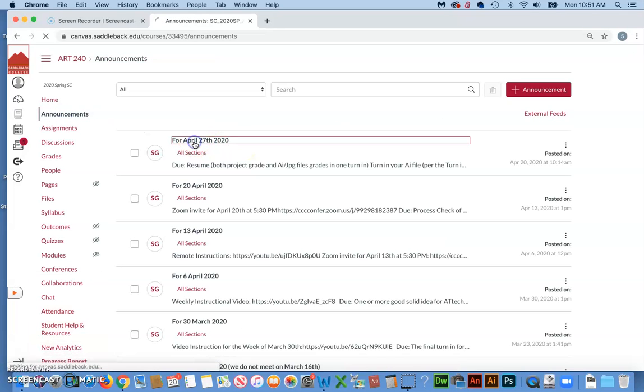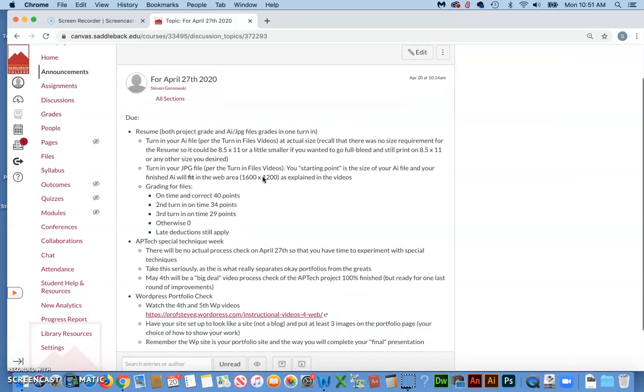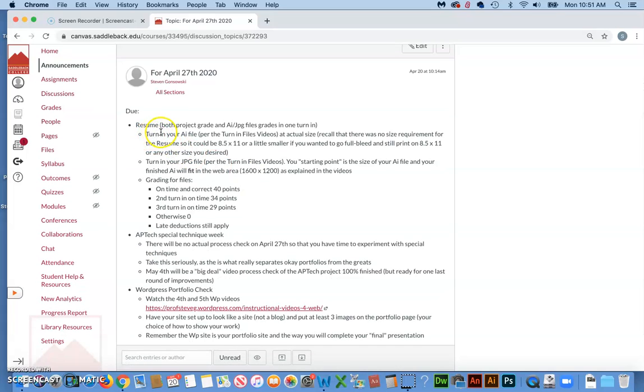Next week, April 27th, the resume is due for a project grade. Normally you would print that out, but since we're remote, the way that I will grade your project grade is by looking at your files. So you actually have two things due regarding the resume. You have it for a project grade, but then also the files.